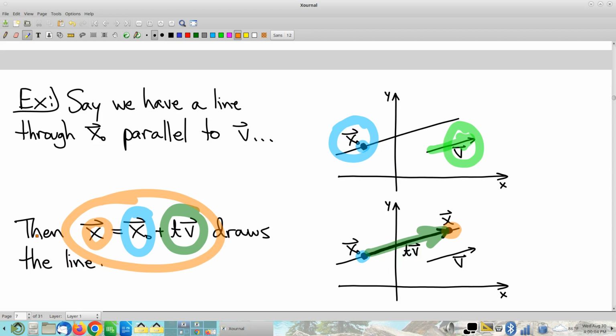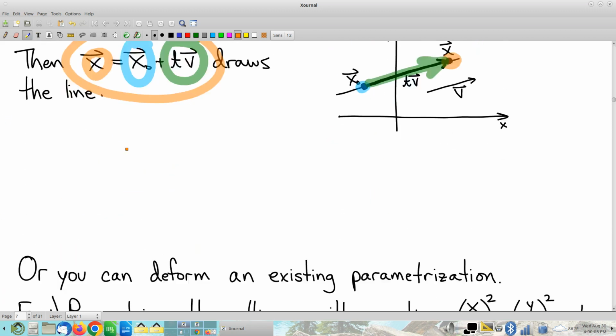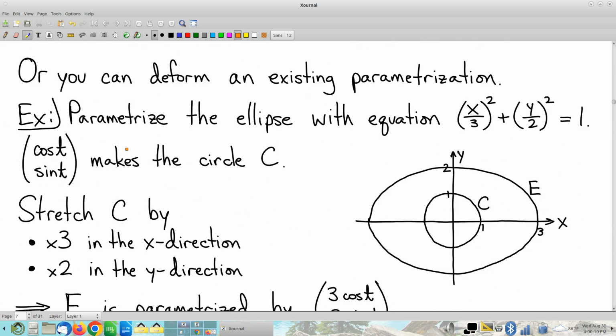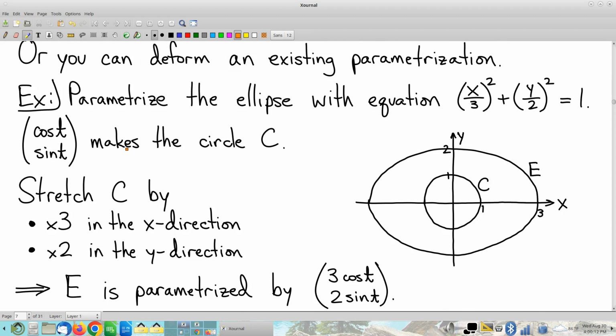Okay. All right. Okay, moving along. Here we go. Here's another nice trick. Sometimes you get lucky. It's always good to be on the lookout for what I'm going to call freebies. Maybe an overstatement, but sometimes what you want to parameterize is very similar to something you've already parameterized. And then you don't have to kind of reinvent the wheel. You can just kind of tweak what you've already got, and boom, you're done.